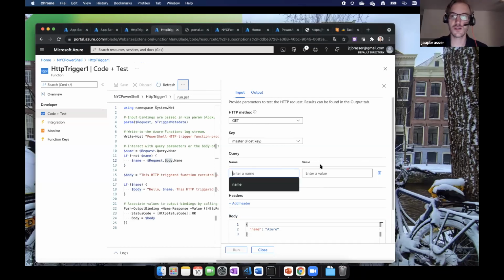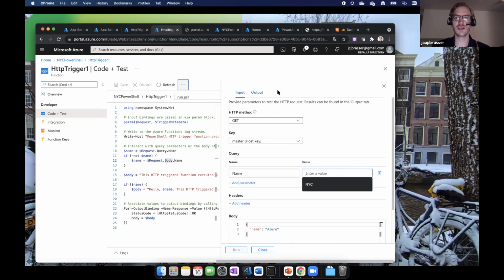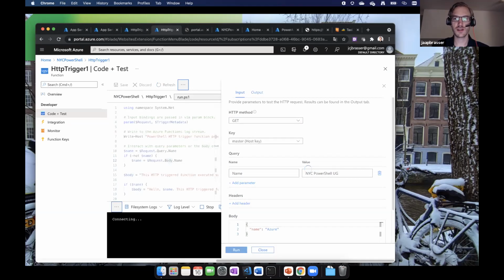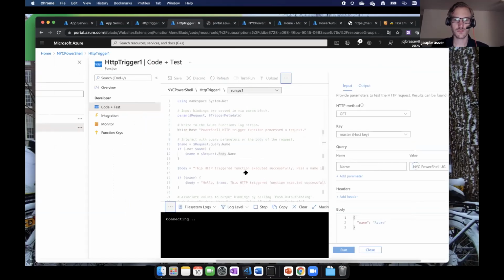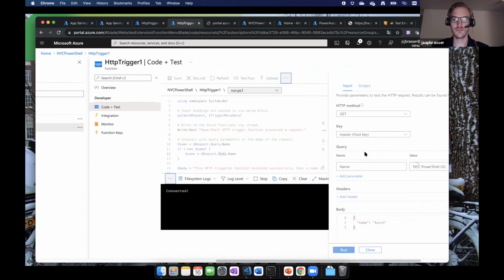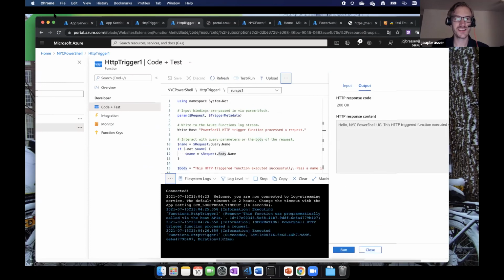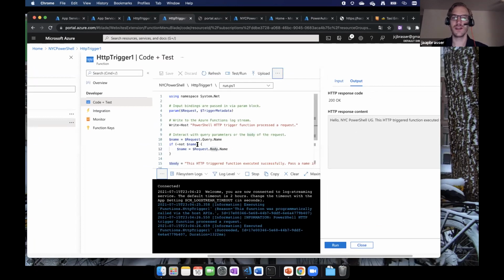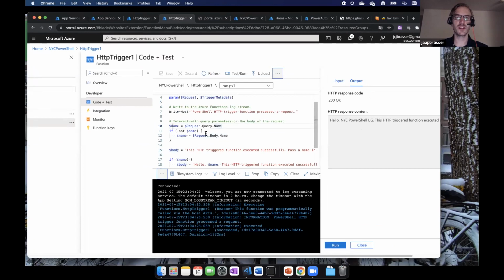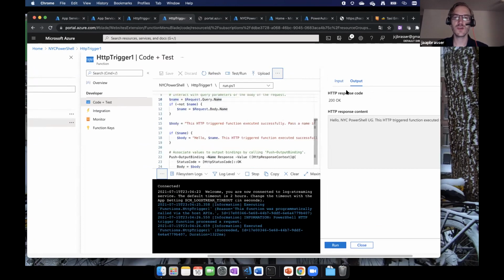Okay, yep. So this is just a basic starter function. Whenever you create a PowerShell Azure function, this is what it will look like. So this isn't too spectacular. In this case, I've selected a cat, and I can say New York PowerShell UG. And if I run this, let's see that we get the logs there. It's definitely slightly less snappy right now, but it's still workable. So you can see here, hello, and what it does in this case is it populates the name because the request query name is available.